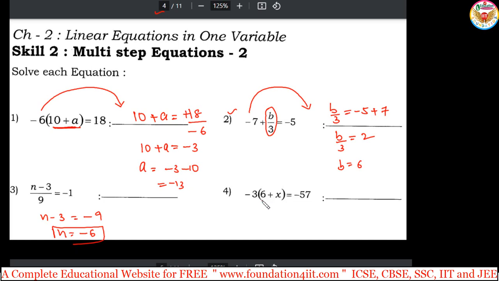Same as the first problem here. 6 plus x. x is adding to the 6, but this entire set is multiplying with minus 3. Multiplying, so it becomes division on the RHS term, whatever it is. Now minus and minus cancel, or else minus divided by minus is plus. Now how much is it? 2 times 3 times 1 is 3. 27, no, 9. 19. Then x is equal to 19 minus 6. 6 plus x: x is adding to the 6, so you take 6 to the other side, minus 6. How much do you get? 13. Okay, so these are the multi-step equations you need to do.